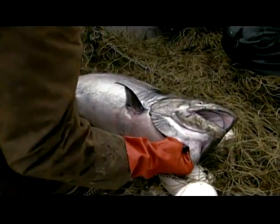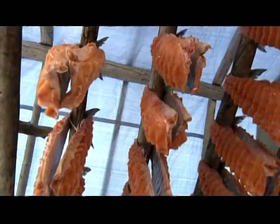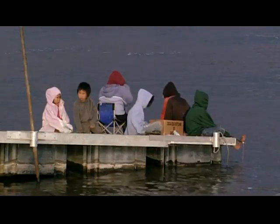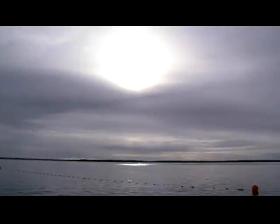Heavy. This is beautiful. Look at the color on this, the pink. You know, it's got like a little rainbow color going on here. When it comes to Yukon River King salmon, I have yet to find something that has topped it on my palate to this point in my life. And the opportunity to get to know the people that surround that, the treasure of the universe.